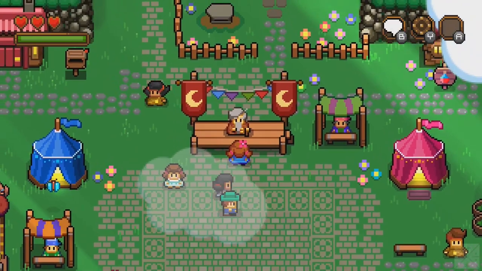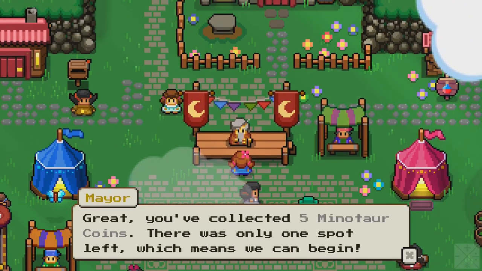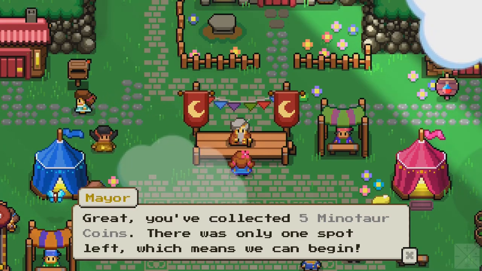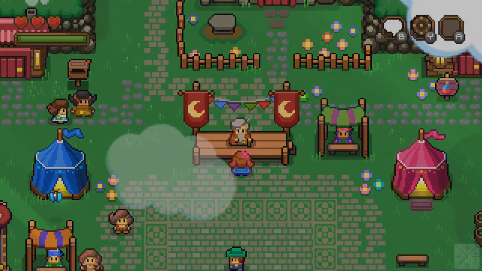Alright, well, let's get the show on the road. Great, you've collected 5 Minotaur coins. I've collected 6. There is only 1 spot left, which means we can begin. Are you ready to enter the tournament? You bet I'm ready.